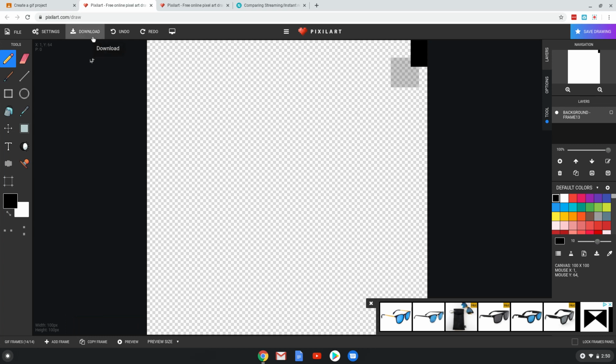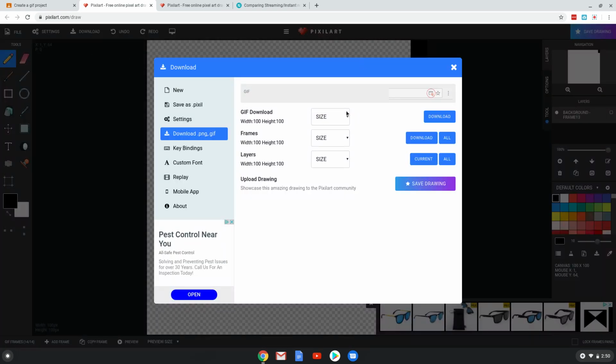It's going to do the same thing of download. Go ahead and change that to 500 so Miss C can see it nice and big. Click that blue download button. You're going to have that percentage on there. It's telling you how much longer it needs to go. Now you don't have to make two. I'm just showing you a couple of different options of what you can do.